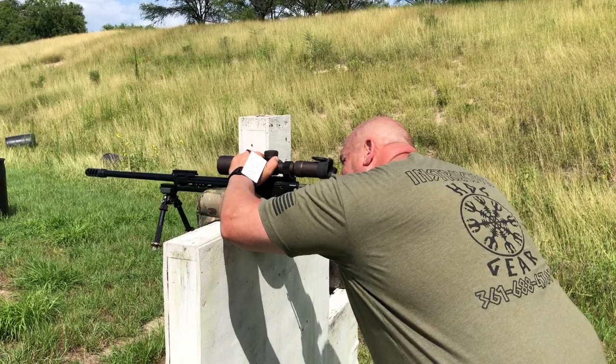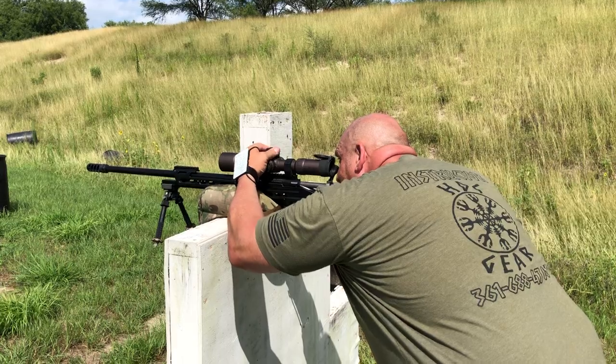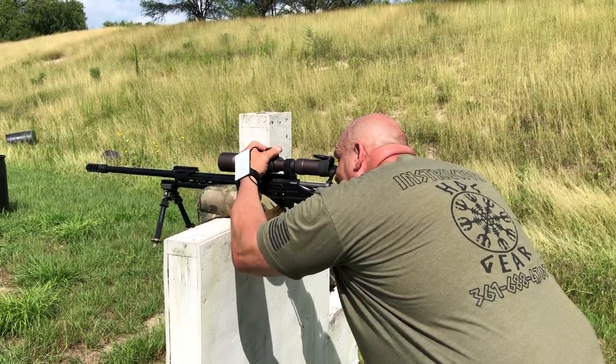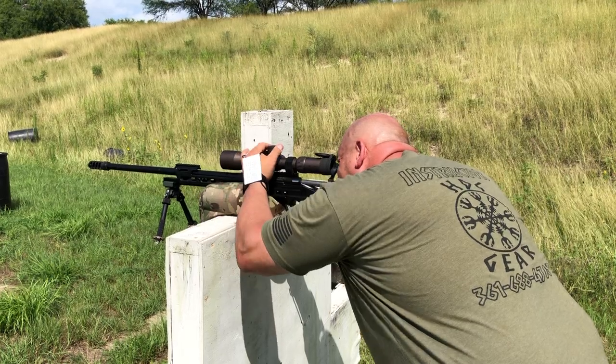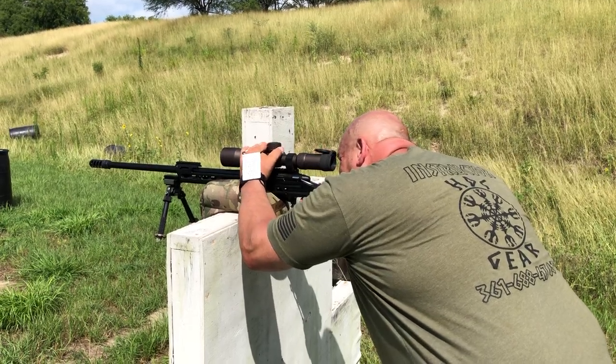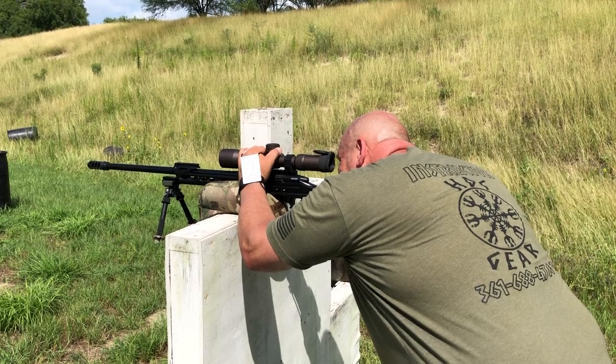I don't have to break contact with my rifle. The next one is going to be Bravo 2 at 4.8 mils. I'm going to dial up to 4.8. Wind call is going to be 0.4 to 0.6 — I'll split the difference, go to 0.5. I'm going to hold to the right side — and impact.